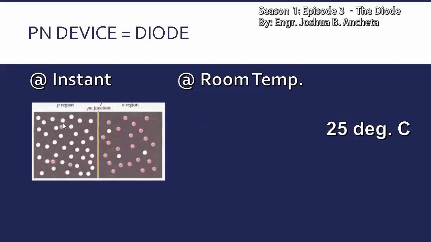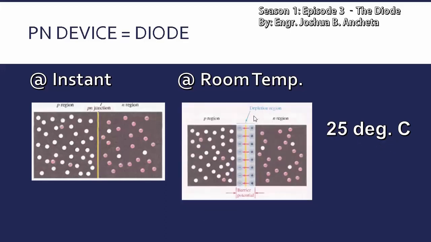At room temperature — pag itong PN device natin na-expose sa room temperature, which is 25 degrees Celsius — magkakaroon ng tinatawag na depletion region. Itong depletion region, dahil nga sa manipis yung PN junction, nagkakaroon ng attraction between holes and electrons dito sa magkabilang region. So parang yung electrons dito sa N region, maha-attract yan papuntang P region, at mag-iiwan yan ng mga holes. Kaya dito sa diagram, yung may depletion region — kung makikita ninyo — yung left side ng depletion region, layers of negative charges; and then yung right side naman ng depletion region, layer of positive charges. And since meron niyang negative and positive charges, nagkikreate ngayon niya ng barrier potential.